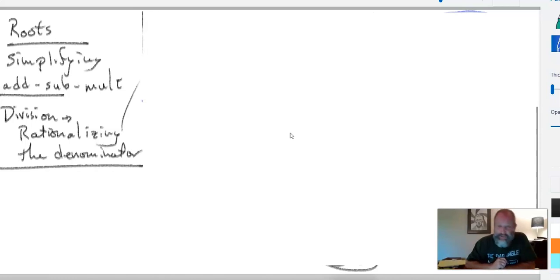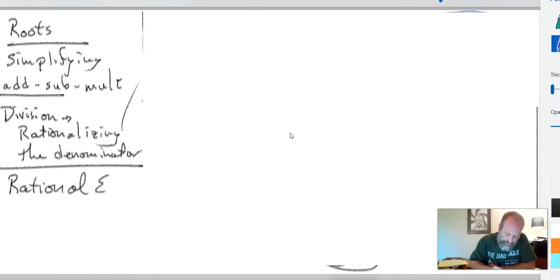I also realize that there is one more thing, because this has to do with the bad handwriting in my own notes, but there's one more thing that I didn't list, which is rational exponents. And we're going to push off rationalizing the denominator and rational exponents for the next part of this lecture. So we're going to go ahead and call it quits right here.